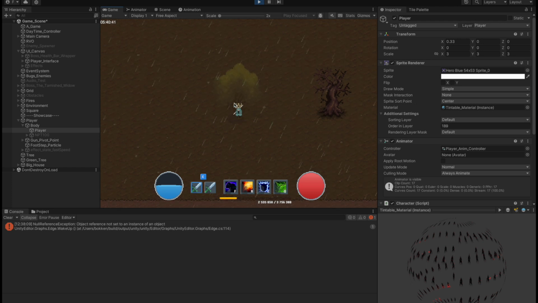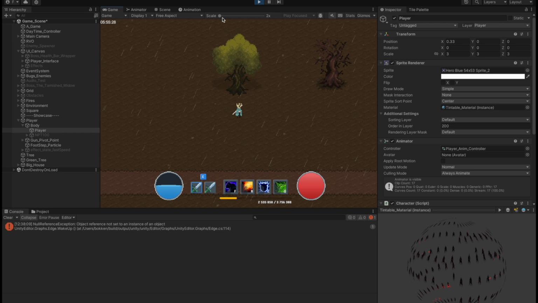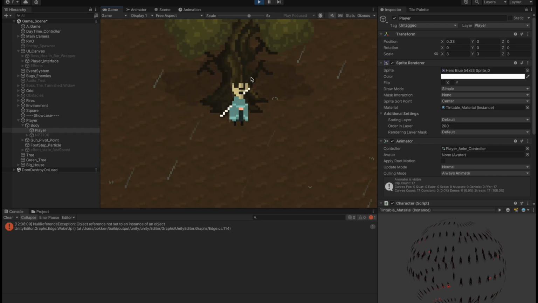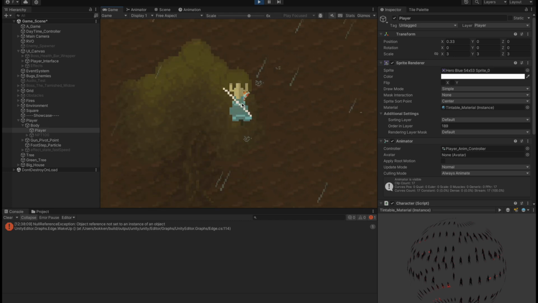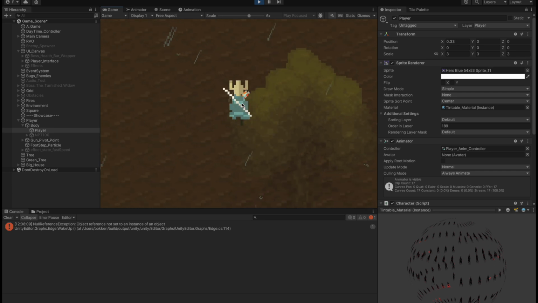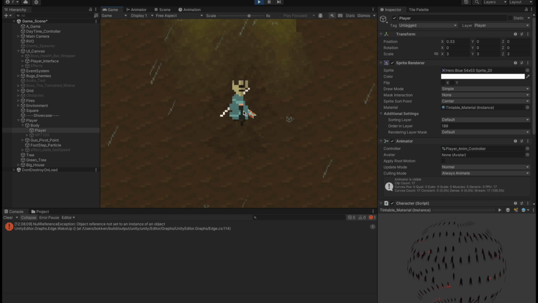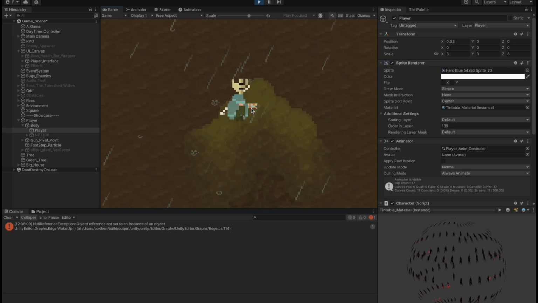Where is my collider? And now the sorting order of the player is changing. You can see it's 189. They'll go out. It's 200. Okay, maybe we want to sit closer. And we're moving. Everything is good. When I go a little bit higher, now the player is behind. You can see it's out. Everything is good. Going back here. And that's at least for my game, that's what I want to have. I want to have it this way.